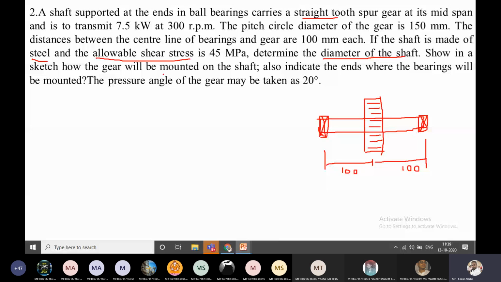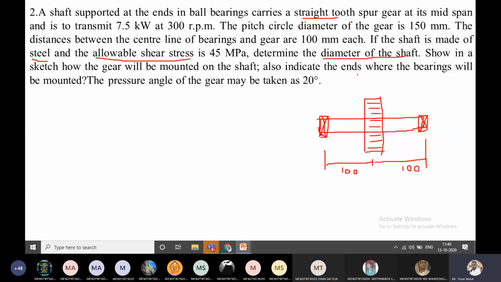So first we need to analyze which category the given problem belongs to. This is the first question while you are starting to solve it. As I said earlier, we have broadly two categories: based on strength and based on rigidity. Again, under strength, four different categories are there: purely torsion, purely bending, combination of torsion and bending, and additional axial load. Among these four categories, which one does the given problem belong to? That is the first question.